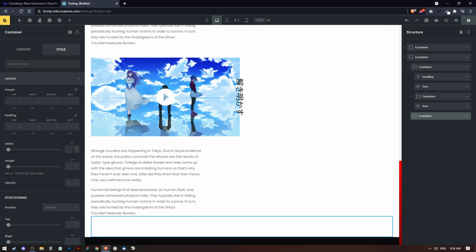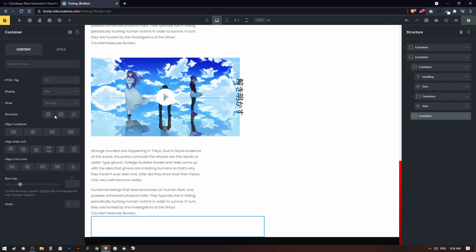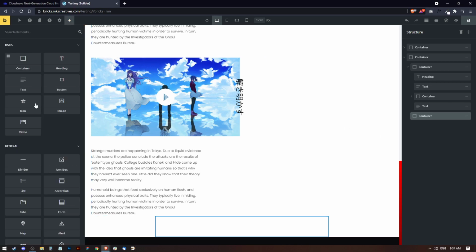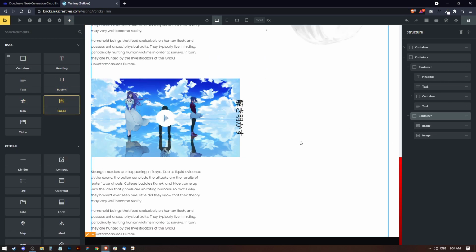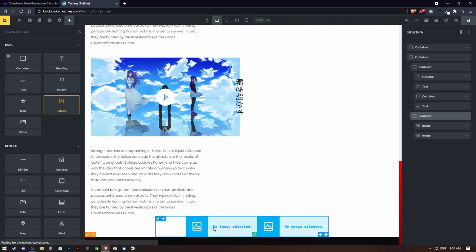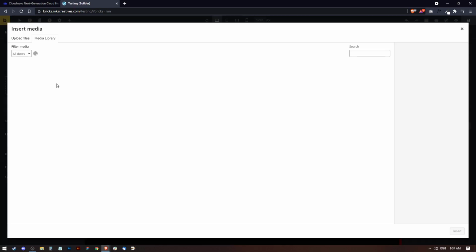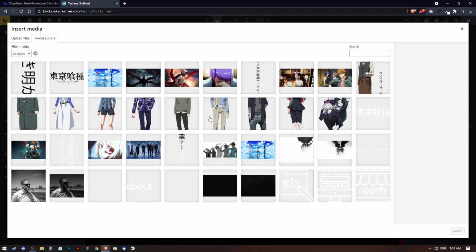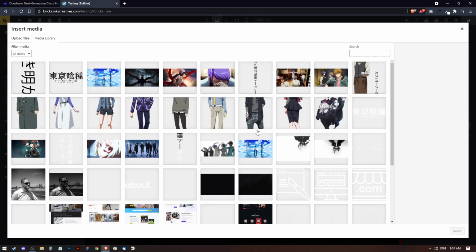It'll cause issues. So I'm going to make this probably 700 in width because I don't really want it to be big. I want the alignment, the direction, to be horizontal, and I want it to be in the center, and I want everything to be on the end axis. And why am I doing this? I'll show you. So I'm going to put 2 images in there. So now we've got the 2 images. Select. This is how I overlap columns and put things at the bottom.